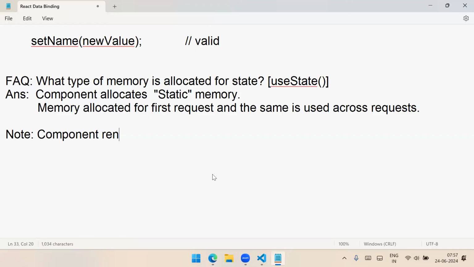Component renders into virtual DOM when requested by client.